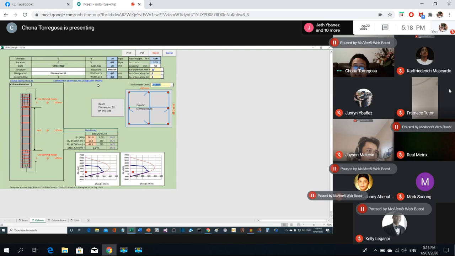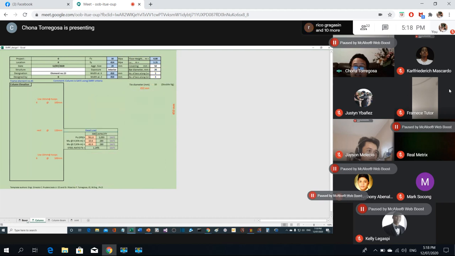Okay, now see here, your column is safe. You know it's safe because all the values, this is actually the load here. The load is 1761 and the capacity for the actual is 3000. You can also see here from the column interaction diagram, this is the moment and this is the capacity. So they're all safe. Now, you go to the beam.